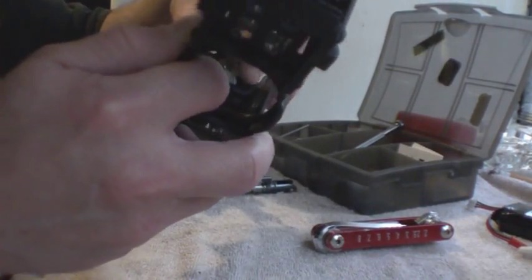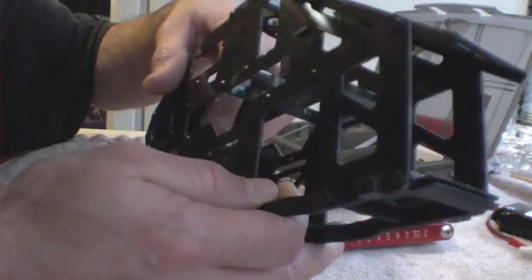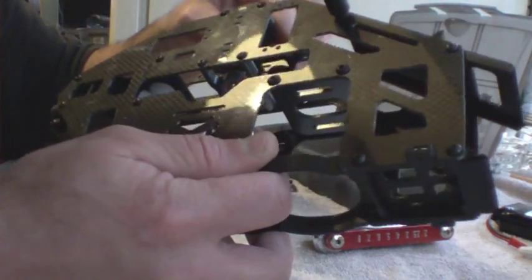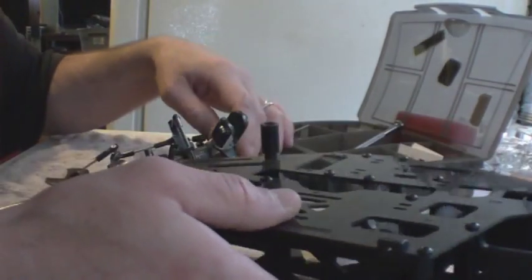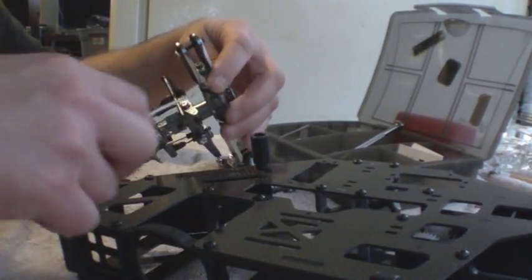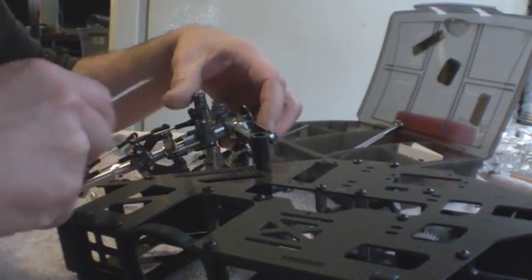That way you can print it out. That's usually what I do. I print my manuals out. It's worth it. Everything's the same. All parts are exchangeable. Nothing's different whatsoever other than the color of the head and the tail boom.